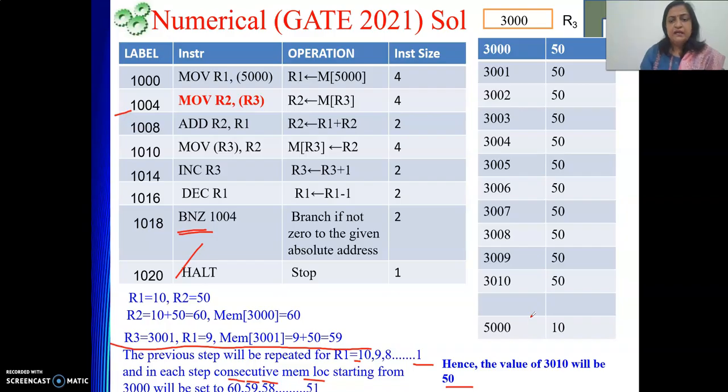So the answer to this question will be 50. So see while doing it, we need to see the instructions. And see after doing one iteration, you will get the idea that what will be the second pass, third pass and all. So you need not have to repeat it for 10 number of times. And here another point you need to see that you are moving to location 1004. Because of that the starting instruction's address was given and this size was given. So this is there in this video. In the next video also, I will be discussing some more numericals. And if you are getting from my videos, then please subscribe to my channel and like my videos. Thank you.